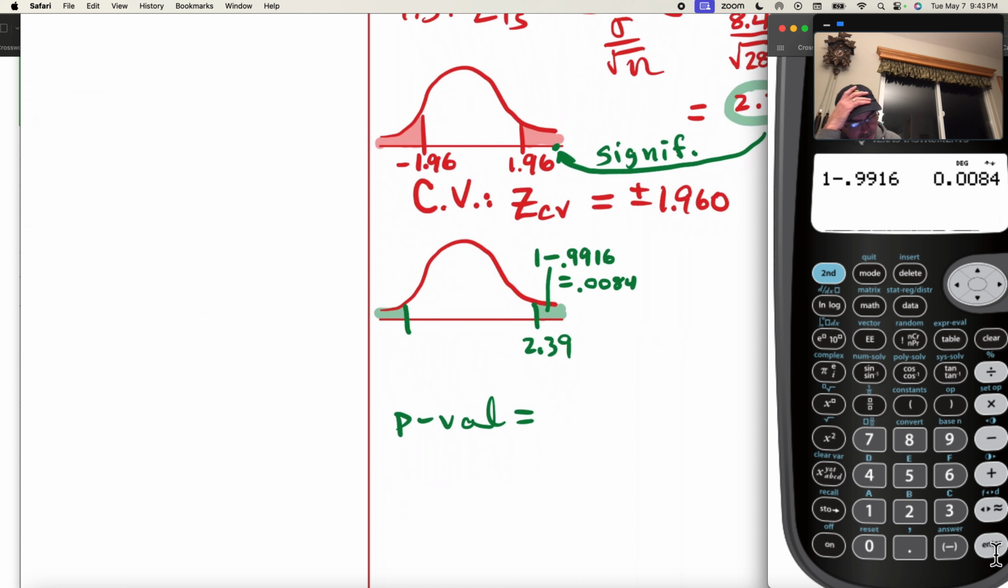That's not the p-value because, again, this is a two-tailed test. So let me just denote the other side is also a 0.0084. Okay, so you got to double this. So it's going to be 2 times 0.0084. And that'll be pretty small. So I think I've got this up on the screen. I'm just going to say times 2, enter. So 0.0168.